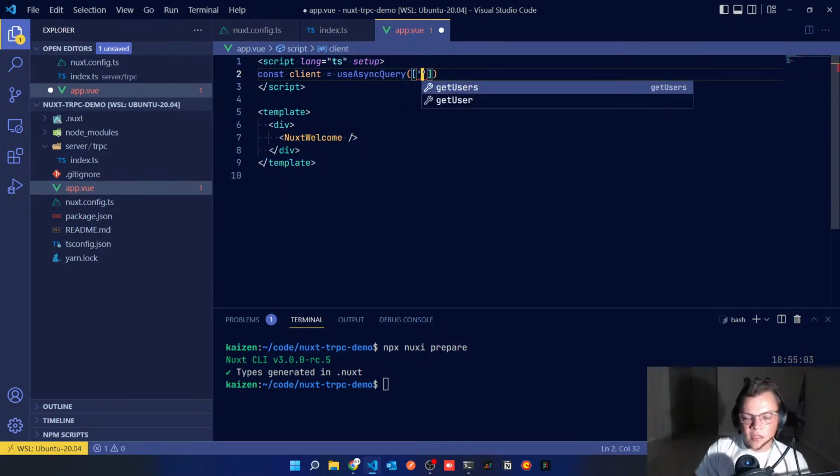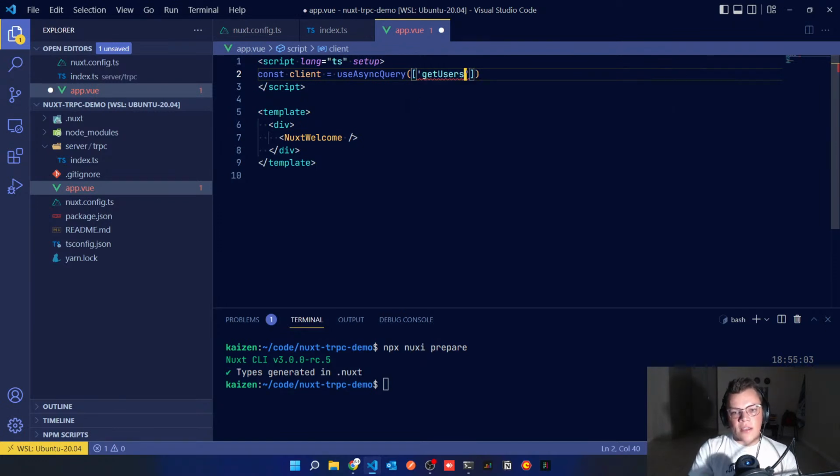So okay, that makes it a little bit better. So now you can select the query that you want to do. So I want to get all the users, and the second argument to this is something. Oh, so the input usually goes second, but we don't have input on get user, so it's not going to suggest something.